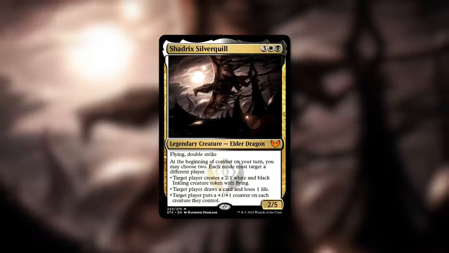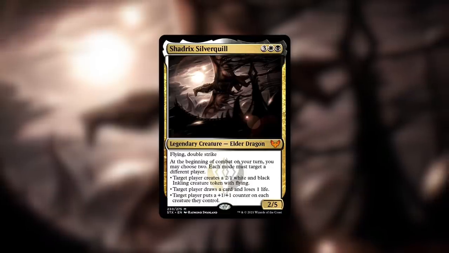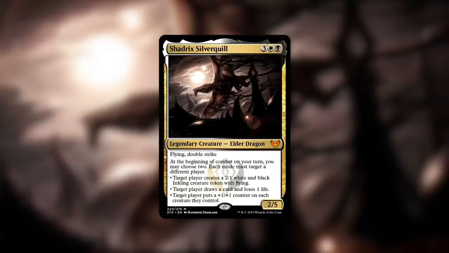At the beginning of combat on your turn you may choose two. So you don't have to pick anything, but if you do decide to pick something, you've got to pick two of them. Each mode must target a different player. So of course, you cannot just target yourself with two of these because, yeah, that'd be incredibly powerful. So most of the time, you're going to be targeting yourself as well as one opponent. So you can use this effect in a couple of different ways.